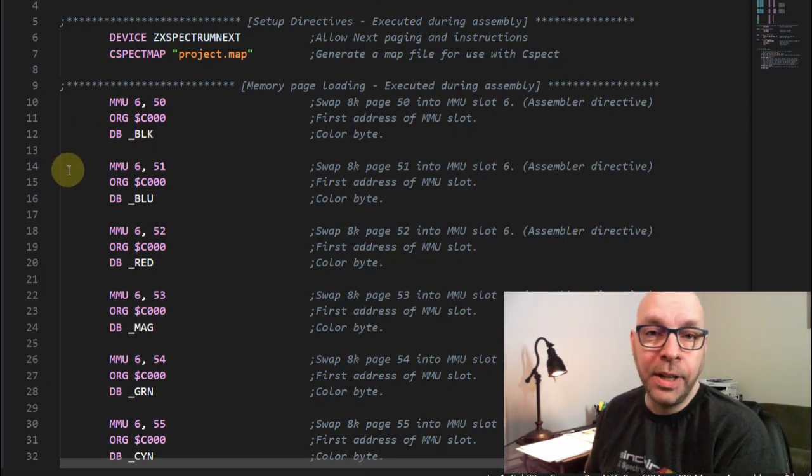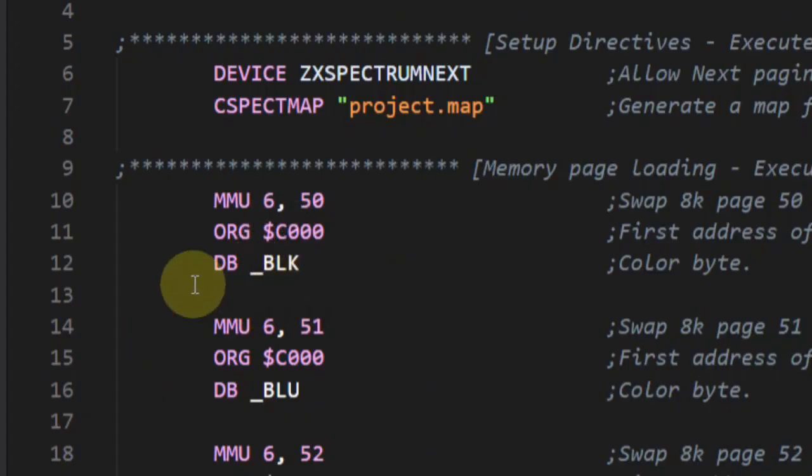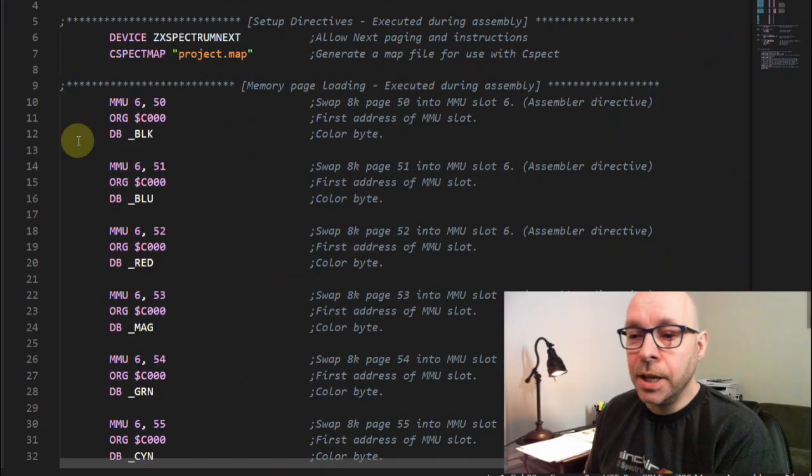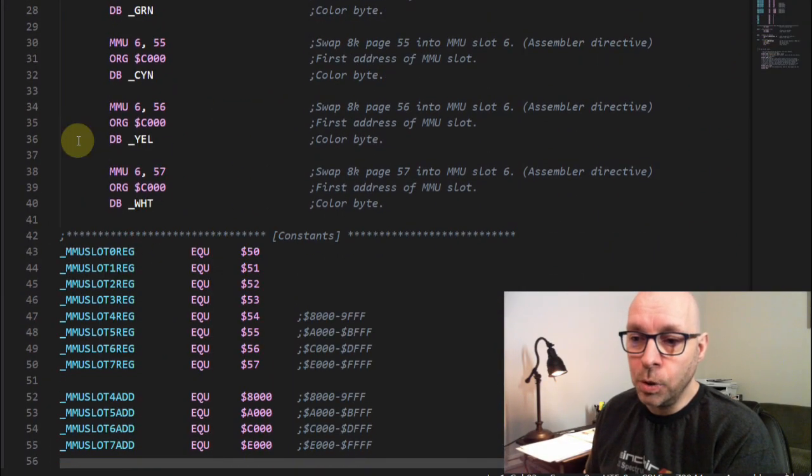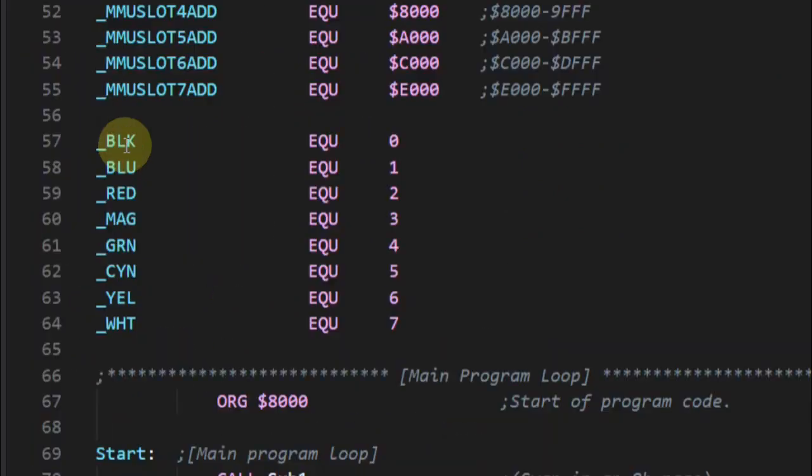And what byte of data is it going to save? Well, it says right here underline BLK, which is a label. And of course, I've assigned a value to my labels, which I do right here. I just used some EQU instructions, which we took a look at in previous videos. So here I'm just assigning numerical values to these labels representing the different colors. For example, underline BLK right here contains a value of 0, which represents the color black.